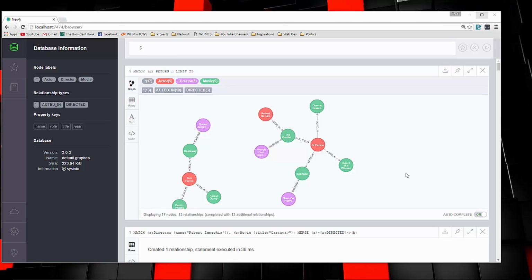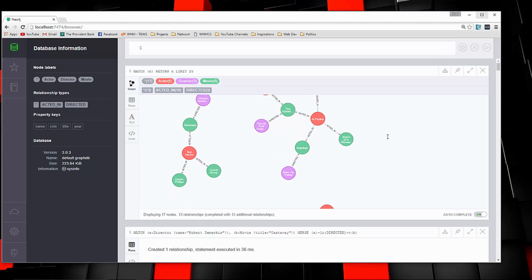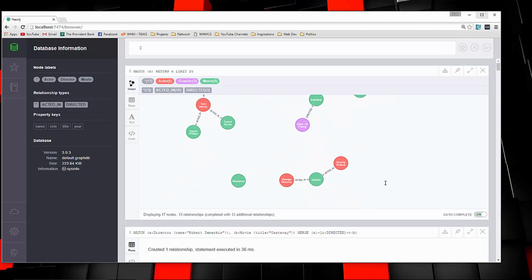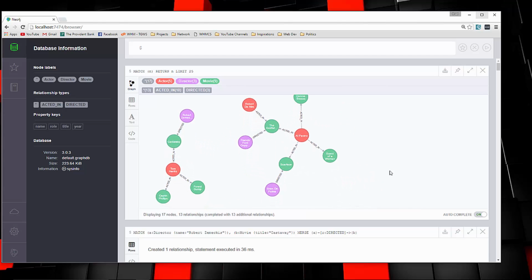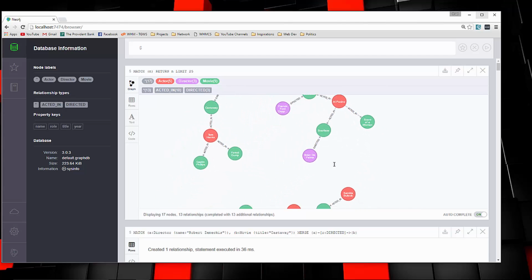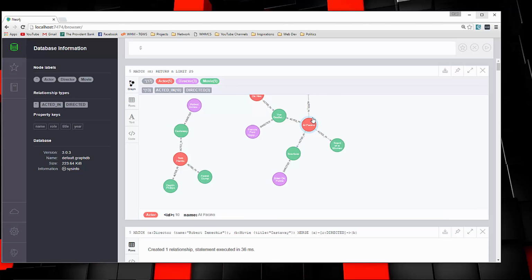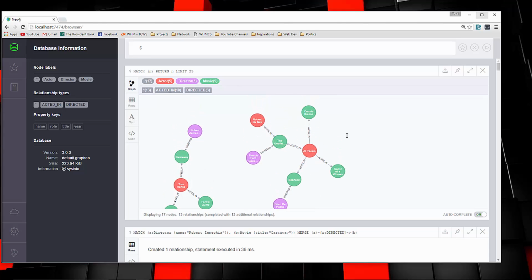Alright, so right now I'm in Neo4j browser, and I just created some nodes, some movie nodes, actors, and directors, and just added some really simple relationships between them. So for example, we have Al Pacino right here, which is an actor node, and we have some movie nodes that he has a relationship to using the acted in relationship.